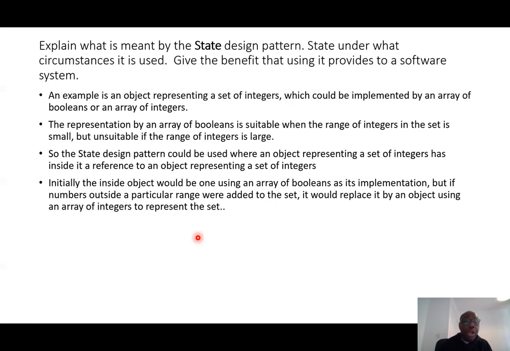But if numbers outside a particular range were added to the set, because an array has a fixed range, say 100, it cannot take numbers outside 100, for example. It will replace it by an object using an array of integers to represent the set.